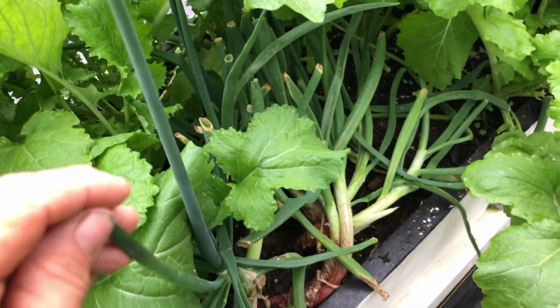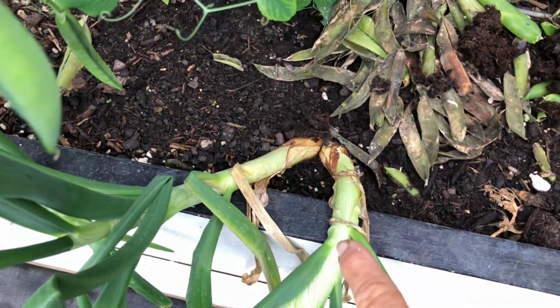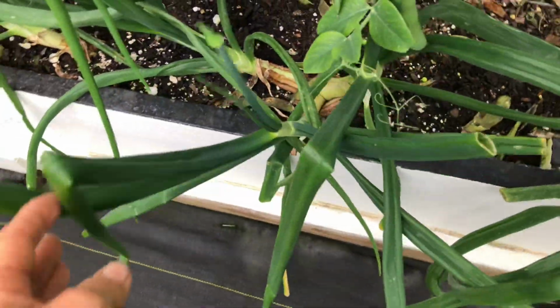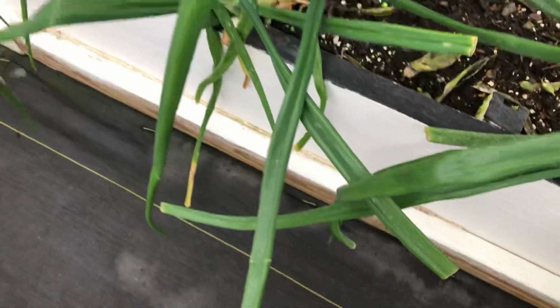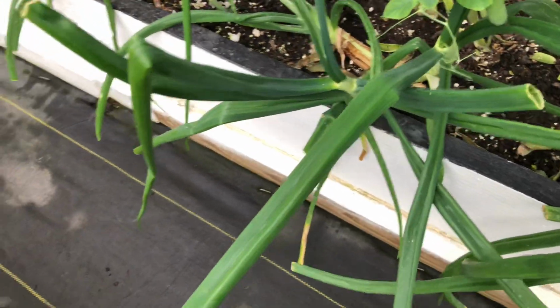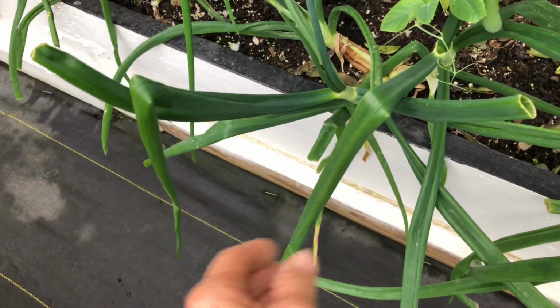Here is again some onions that think they're older than what they are, and these are the onions also. Like I said, most of them are double bulbing here. If you know anything about that, let me know. This one right here has 3 bulbs in it, so pretty much I do cut the ends of it because once it hits the floor here, it starts dying out. And I've been using these for breakfast in the morning, with my eggs, and just stir fry.